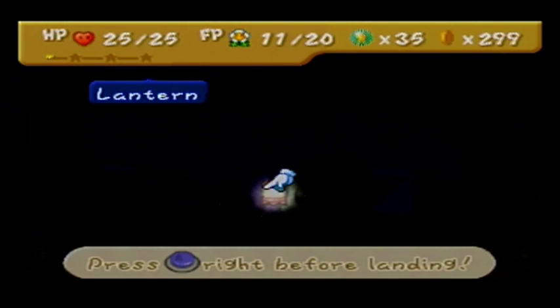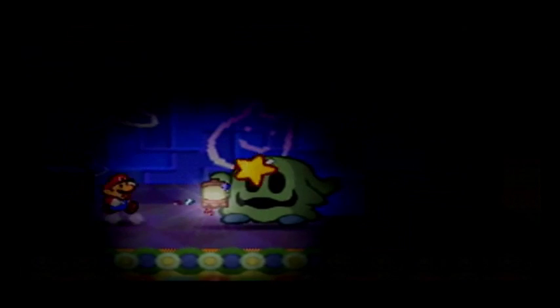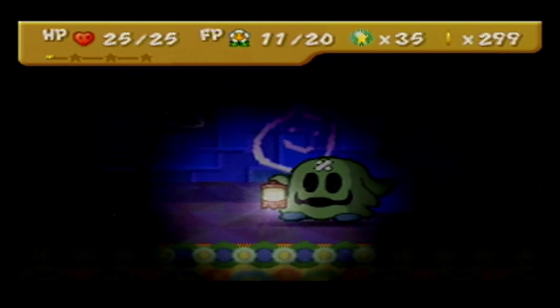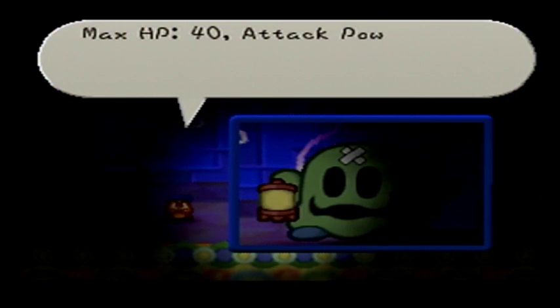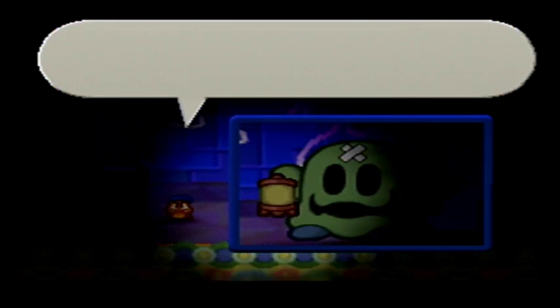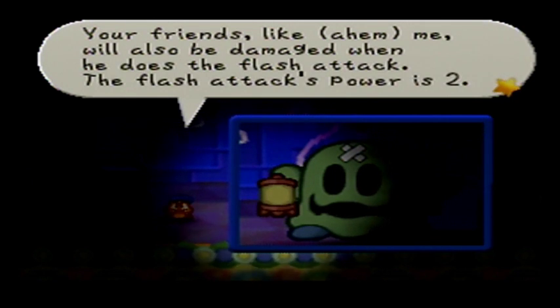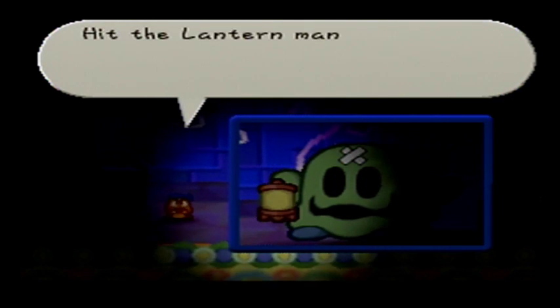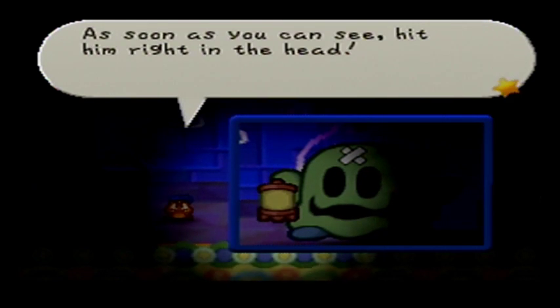So, we can't even attack the guy, we have to attack his lantern. And that'll lighten up the room a little bit. Now we can tattle on the big lantern ghost. This is a big lantern ghost. He avoids attacks by hiding in the dark. Max HP 40, attack power 5, defense power 0. Your friends, like me, will also be damaged when he does his flash attack. The flash attack's power is 2. Hit the lantern many times to make it brighter, then you'll be able to attack him. As soon as you can see, hit him right in the head.